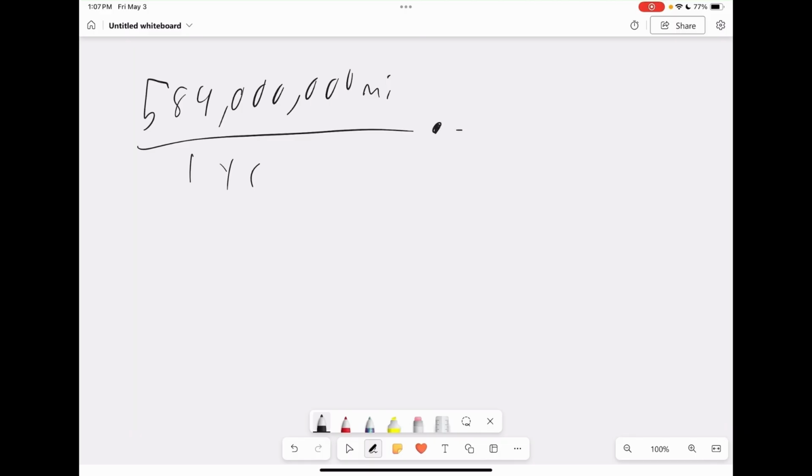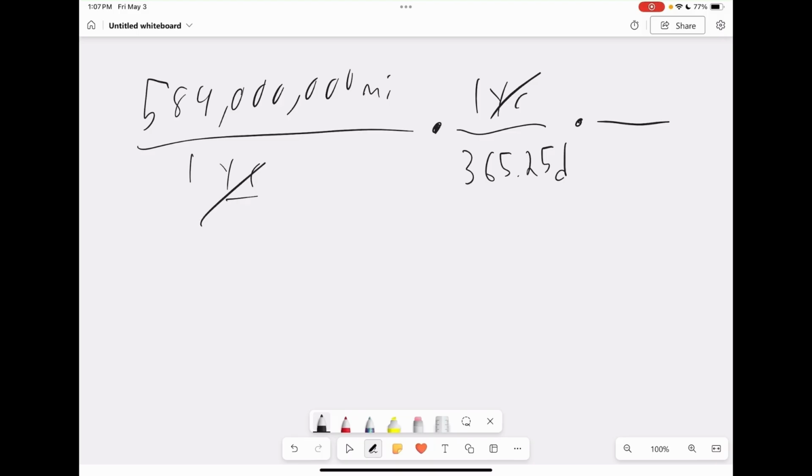All right, so I'm going to multiply this by my conversion factor. I don't know off the top of my head how many seconds are in a year, but I do know how many days are in a year. And so we can convert years to days using that conversion ratio. I have years on the bottom here, so I want to put years on the top here. And then we're going to put 365.25 days on the bottom.